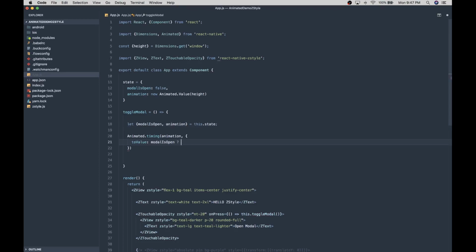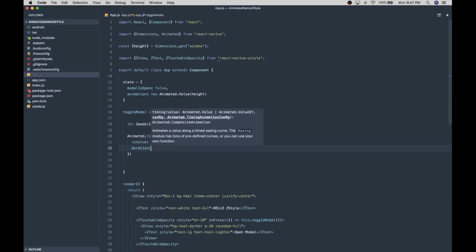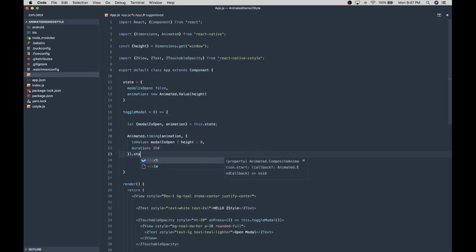So if the modal is open, we need the animation to go back to the initial state, which is the height. Otherwise, we will go to 0, which means that the top axis of the modal will go on the top of the screen. Then we need to set a duration of 250 and call start on this.